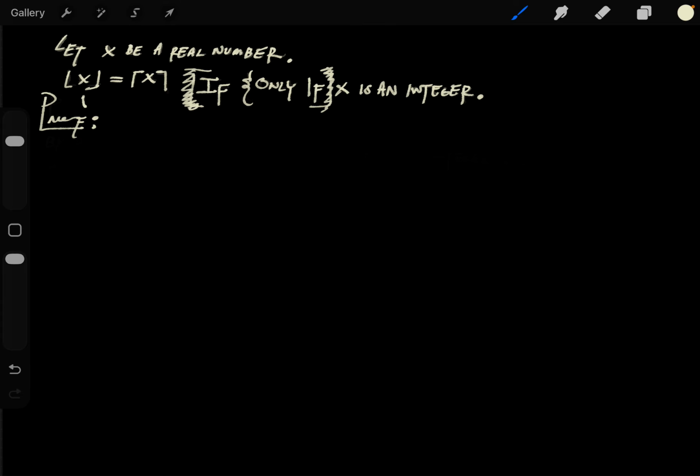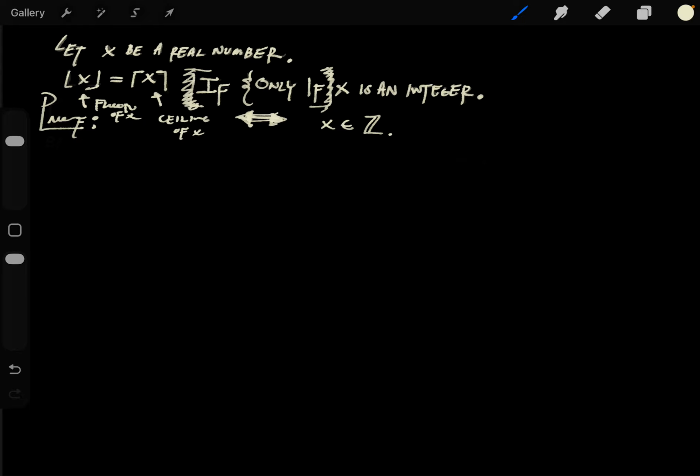So this is called the floor of x, and then this is called the ceiling of x, and we'll define these ideas. If and only if, also written sometimes with a double arrow, if and only if x is an integer, x is contained in the integers, where Z stands for the set of integers.